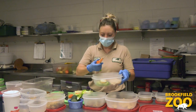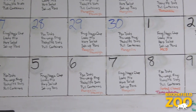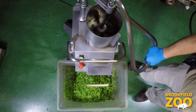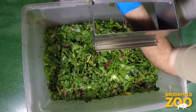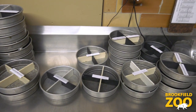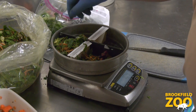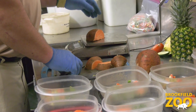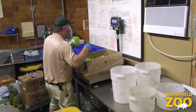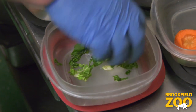We deliver the bulk food over and the keepers are in charge of divvying up the food to the different animals. We do some individual diets — the ones that we have more hands-on involvement with. We do a chopping day where we take apples, sweet potatoes, and carrots and chop those into smaller pieces. On another day we do more individual pan diets, which is where we make an herb salad. For our individual pan diets, we have a file on the computer that has all our diets, and those pan diets are all weighed out in grams, so we are very exact. On the bulk diets we do pounds and being a little over by 0.1 of a pound is okay, but when you're doing individual diets it's in grams, so it's more exact.